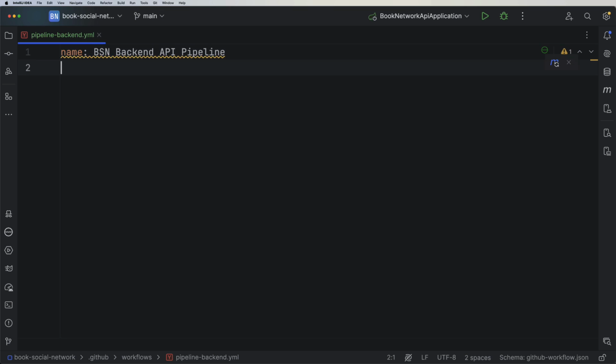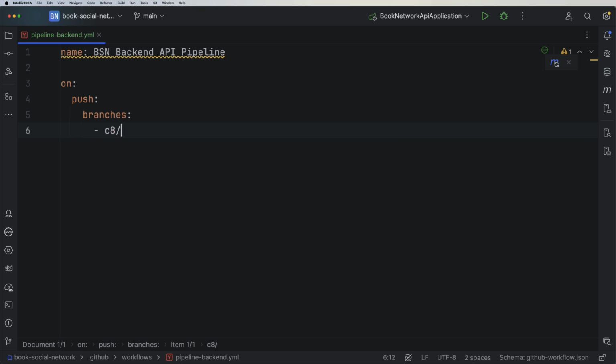All right. So now we need to define when we want to trigger this pipeline. So here on, and then push. When we push code, I can specify on which branch I want to trigger the pipeline. So here, for example, branches, and we can specify a list of branches.